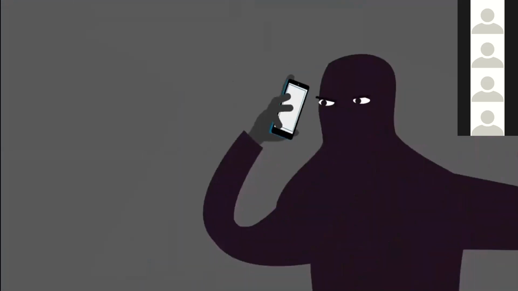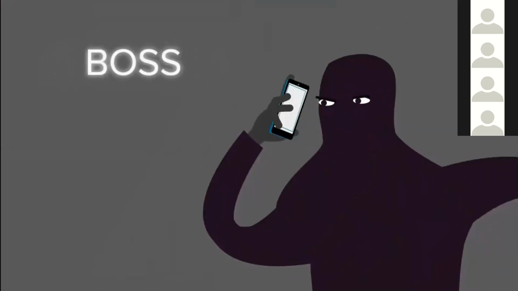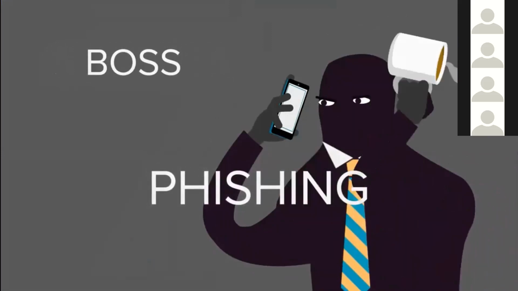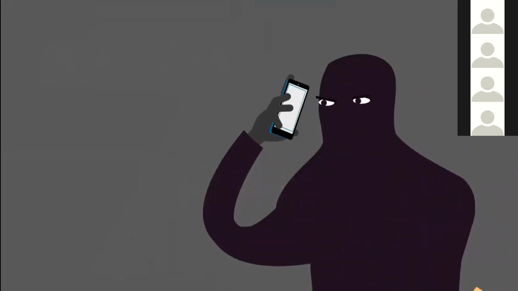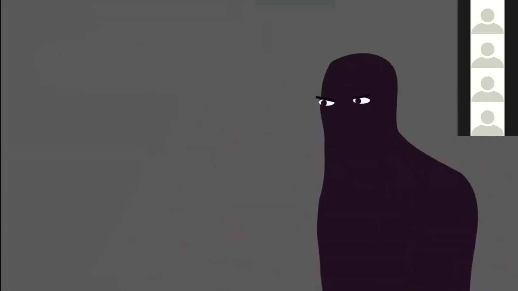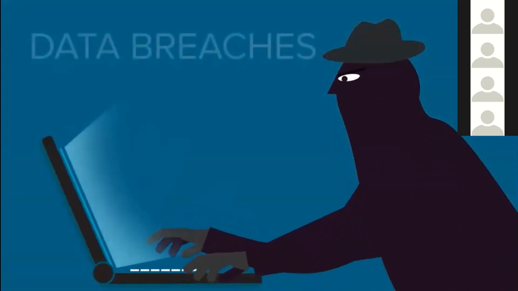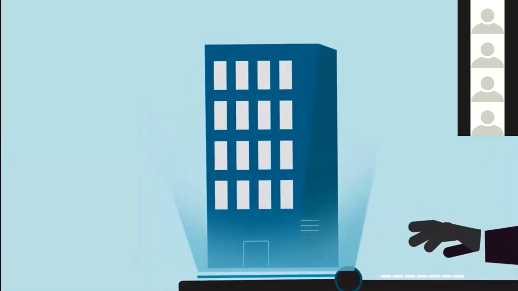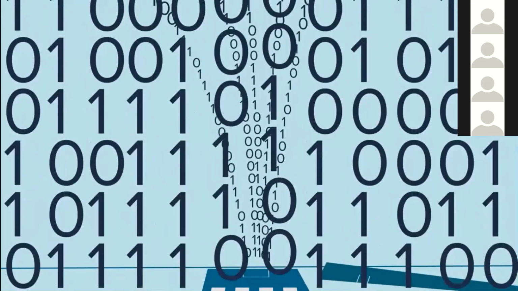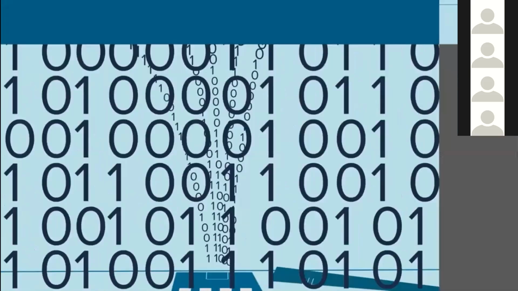Sometimes they rely on social engineering, which is when the fraudster manipulates or tricks a victim into giving up information. A common form of this is phishing, where a fraudster impersonates a trusted individual or entity and asks the victim for sensitive info. Identities can also be stolen through high-tech means like malware or data breaches, where hackers target large organizations and steal the information of multitudes of employees or customers. Information stolen through data breaches is often sold on illegal trading websites.